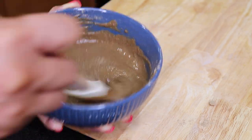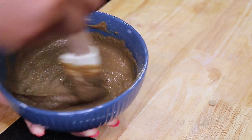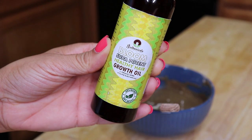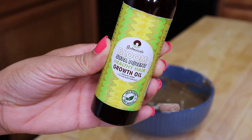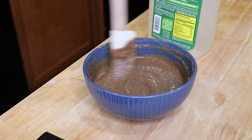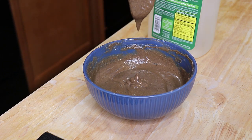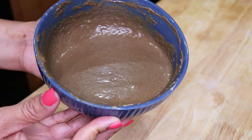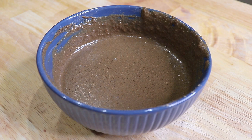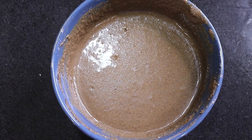Adding oils to this mask mixture is optional, but for my dry hair I'll be using a blend of some of my favorite oils such as olive oil, avocado oil, and a potent blend of oils from Sultanicals that's rich in a lot of Ayurvedic ingredients. I'm just going to keep mixing to get all the lumps and bumps out and get the consistency I'm looking for. Now that the mixture is completed, I'm going to wrap it up and leave it in my fridge for a few days and allow all these ingredients to marinate well with one another until I'm ready to use it.